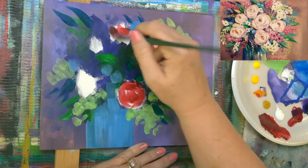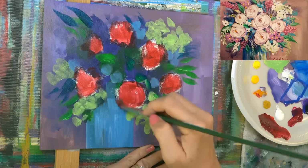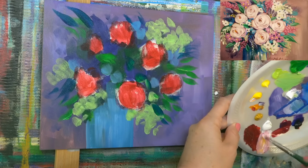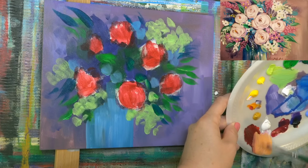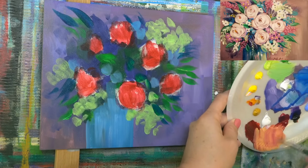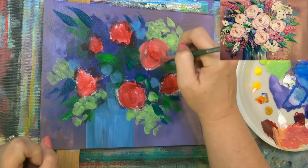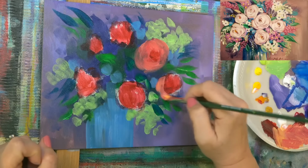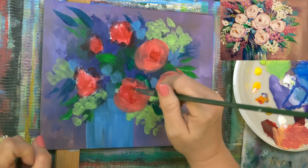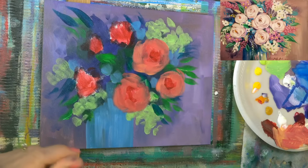Just going to lay a little bit of that down for the center of those flowers. We want a little bit of darkness underneath there. And then I'm going to add some white. And let's grab some cadmium yellow medium, add that to it. Create kind of an orange, pink, salmon color. There we go. And we'll add a little bit of that color around the outside here. We're going to have just a little bit of this shown. We're going to do lighter layers on top, but this will be kind of our base tone to the flowers.